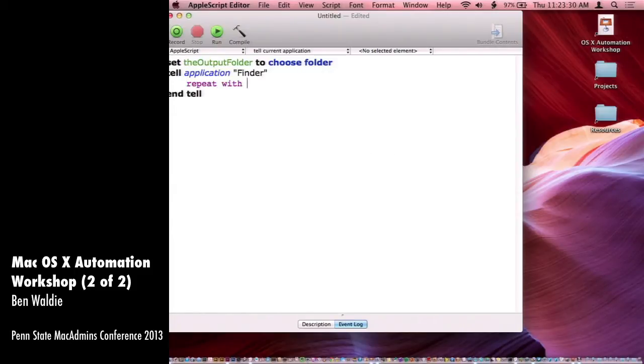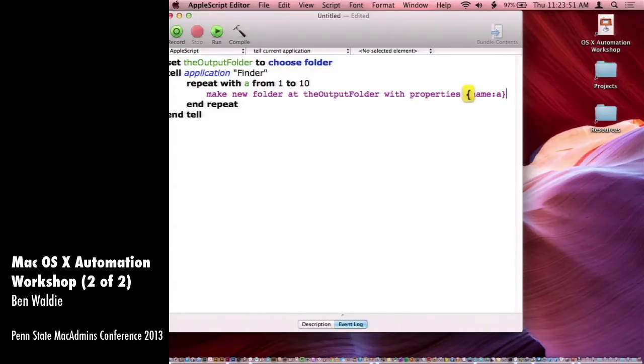Repeat with, I'm going to use a different kind of repeat loop. Repeat with A from 1 to 10. And A is going to be a number from 1 to 10. Make new folder at the output folder with properties name A.